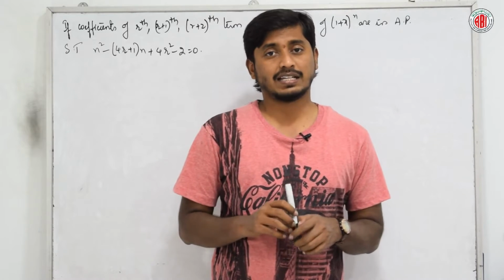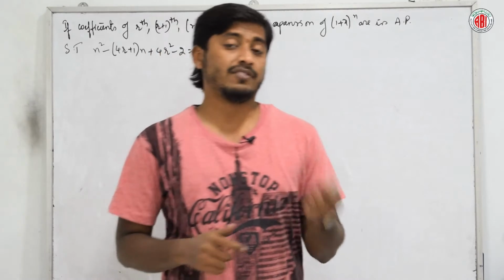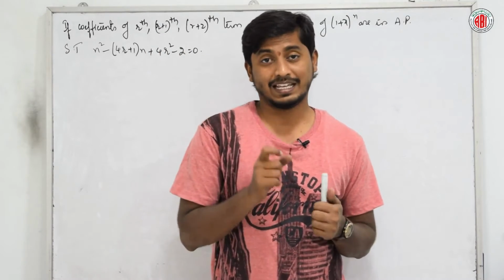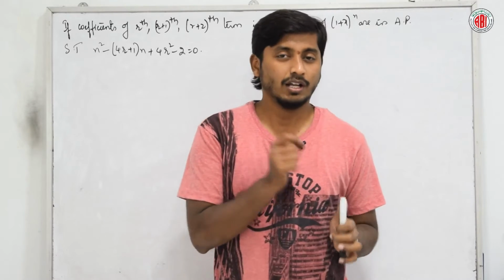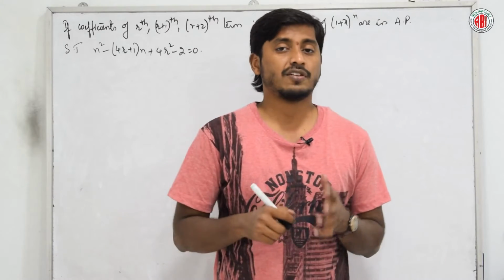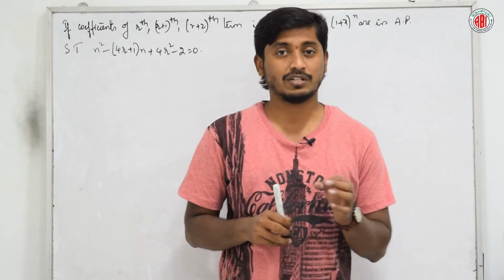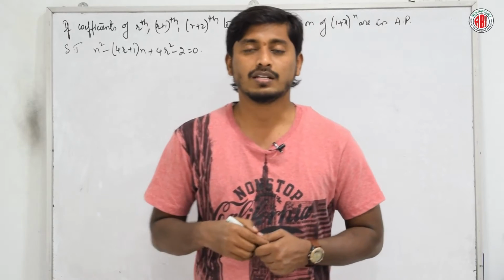We started a discussion with our chapter Binomial Theorem. What did we learn? Starting from the introduction of Binomial Theorem and the basic expansion of (1 + x) power n, till the last sessions we did few problems of nth term and all those, right? But the continuation of that, let us do few more problems based on the general term T(r+1). Okay, shall we do?